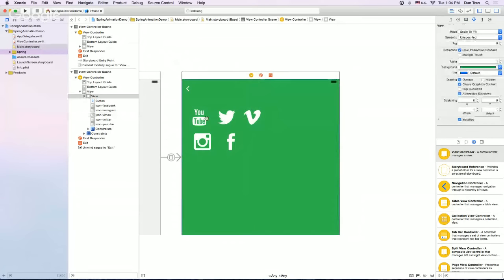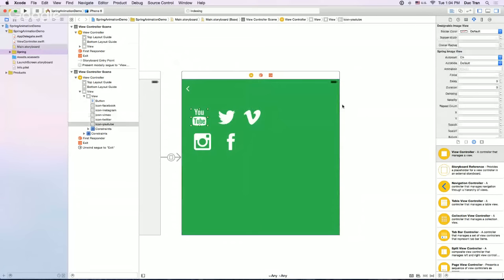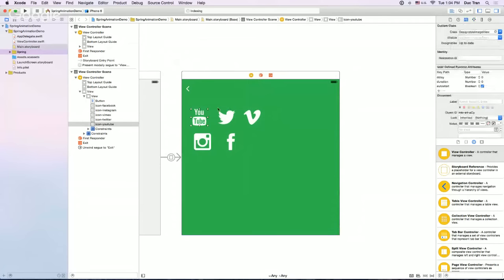To give you an idea about that, when you click into this, this is a button. Actually, it is a UIImageView, but it can work for buttons, it can work for views, it can work for labels, anything. In this case, we are using an image view. So I will assign the class of designable image view. If you are just starting out, we can just do that.